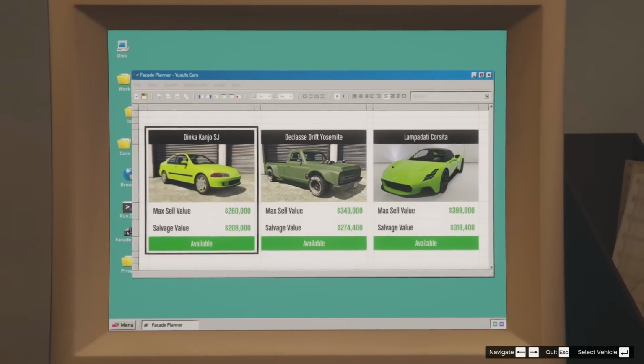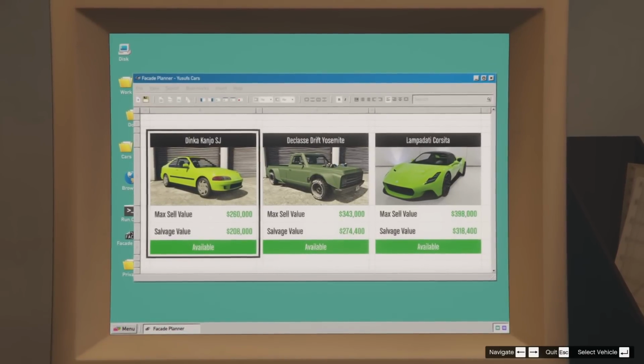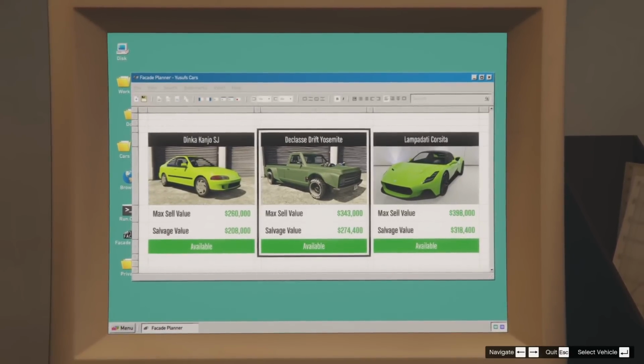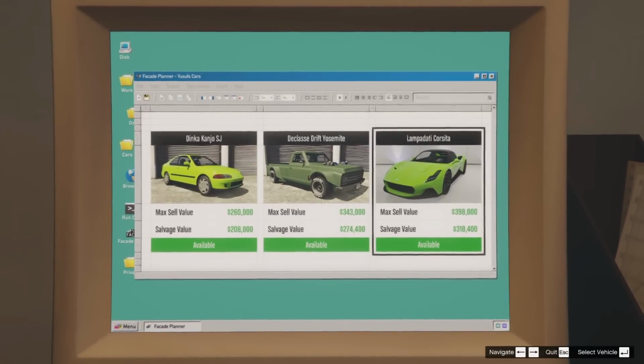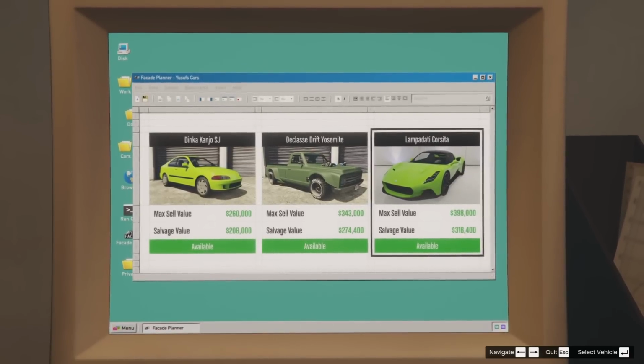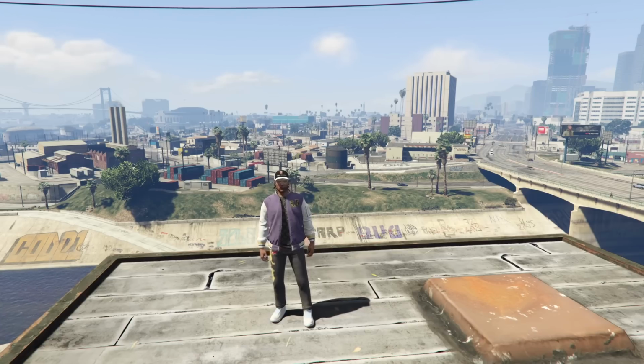Please. Within the Chop Shop this week, these are the vehicles that are available to be stolen: the Dinka Kanjo SJ, the DeClassy Drift Yosemite, as well as the Lampadati Corsita. All three of these are okay to steal. I would definitely go for the Corsita though, for sure. So unfortunately, that's pretty much it for the update week, guys.